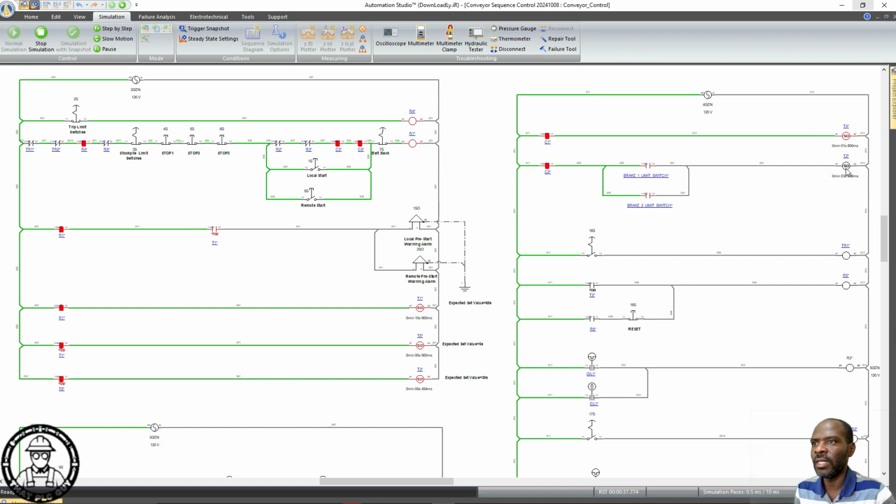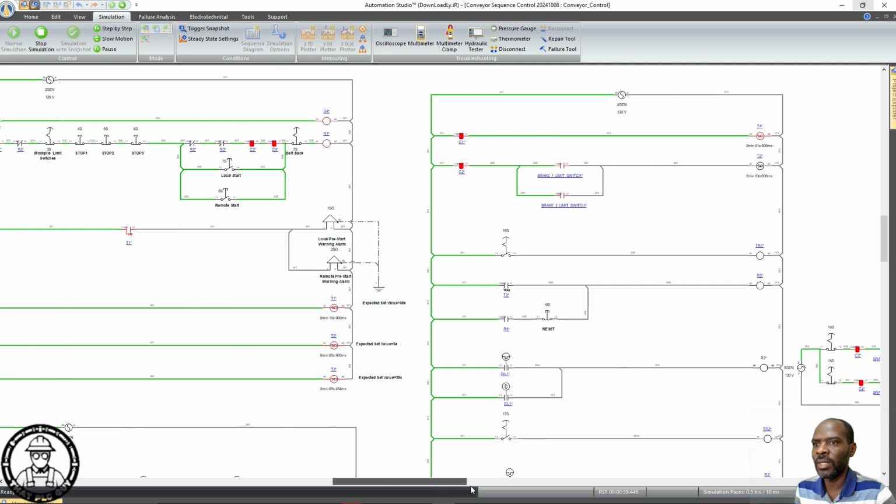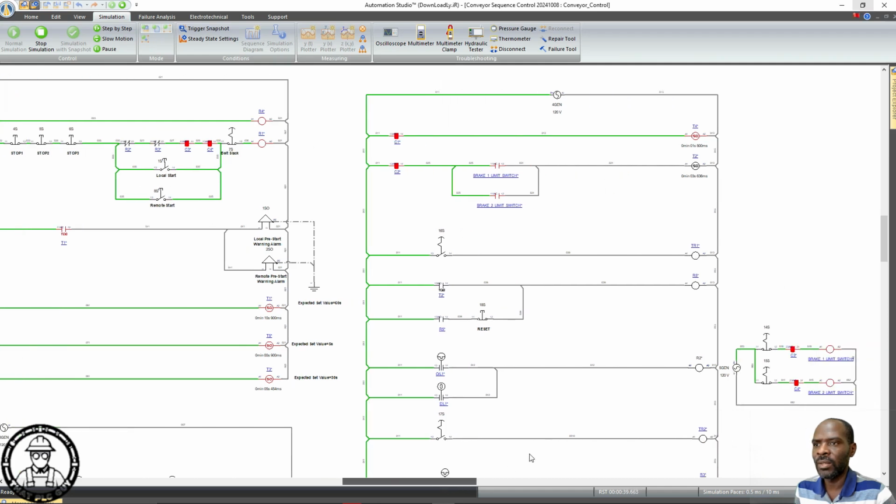Okay, T2 only comes on as a last resort to confirm that the brakes have not been lifted, which is why, if you remember, these we just created, right? We created this by using the C2 as an actuating contact. Okay, so I think that should be on the right, like so, or rather we used this one here. All right, we use this one here. So we said when C3 and C4 are energized, then the brake limit switches will be energized. Okay, this is what we did. So that's just about it.